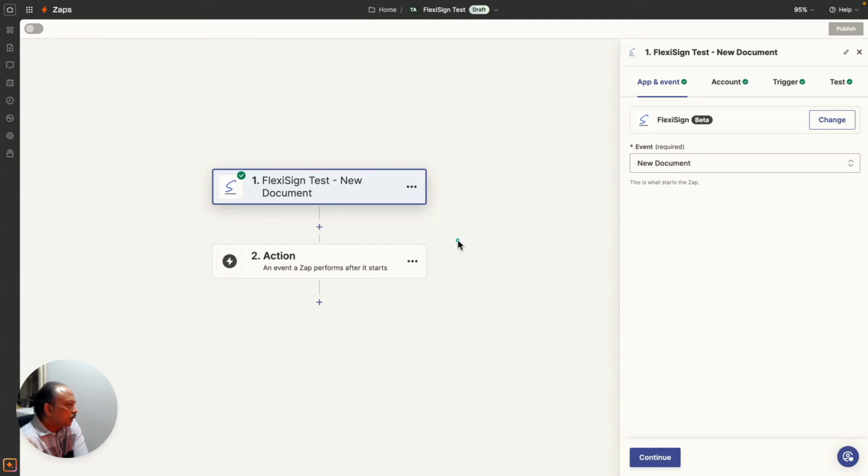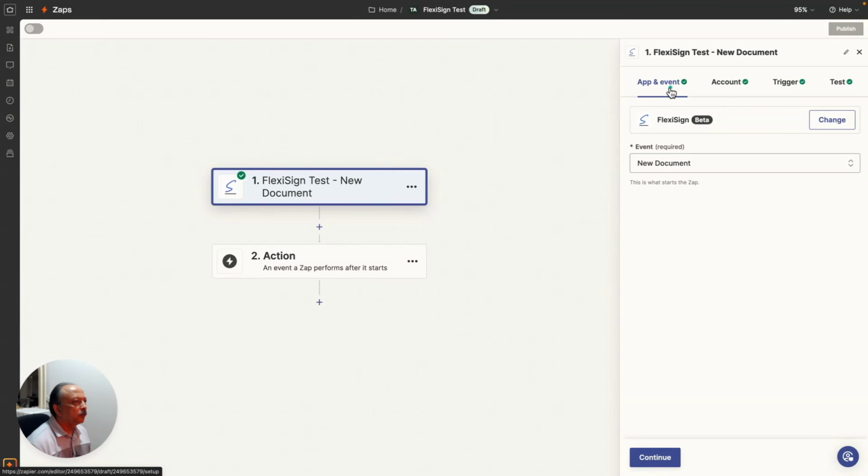It's based on your API access code of your account, as well as the workspace ID. So that's how you connect the FlexiSign app or platform to Zapier and start this Zap.